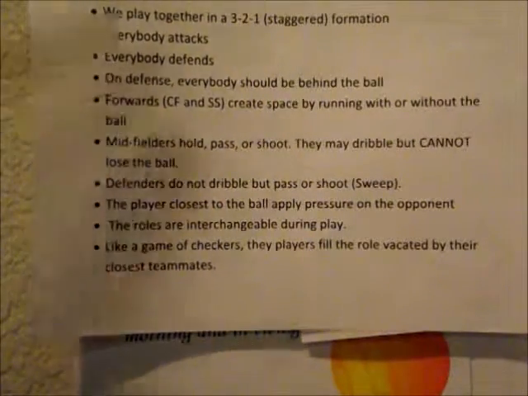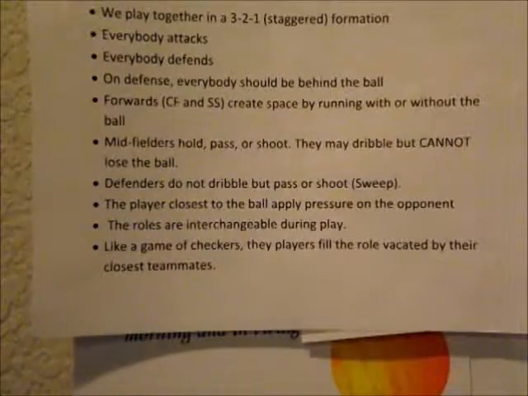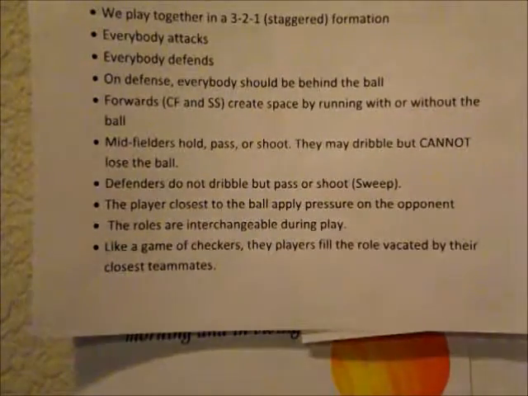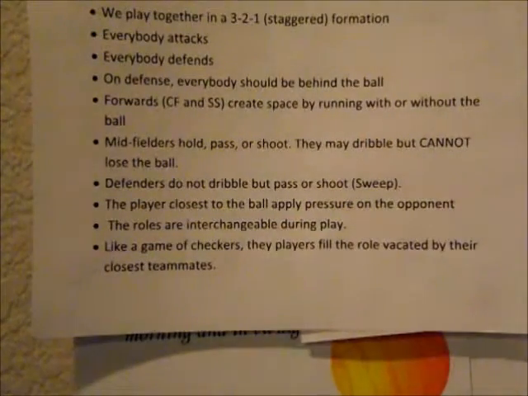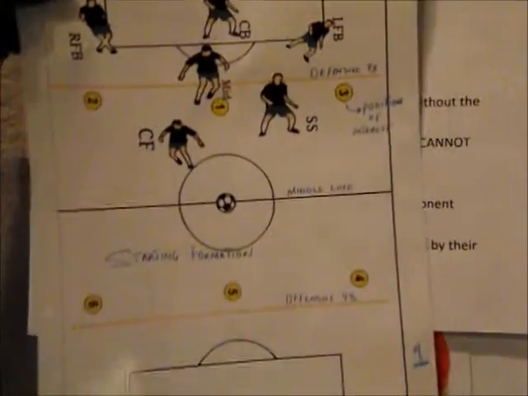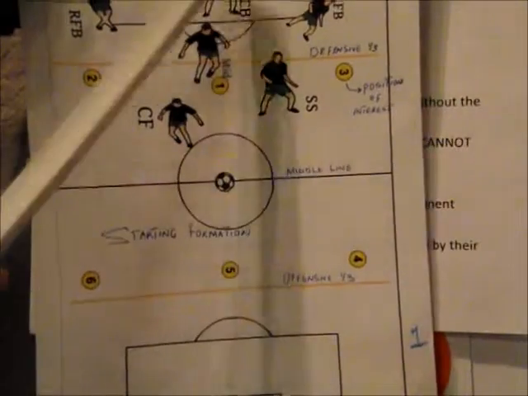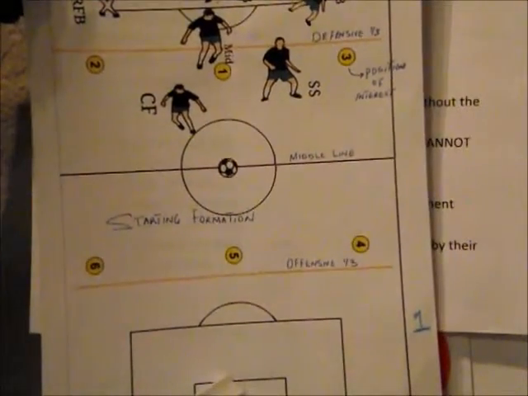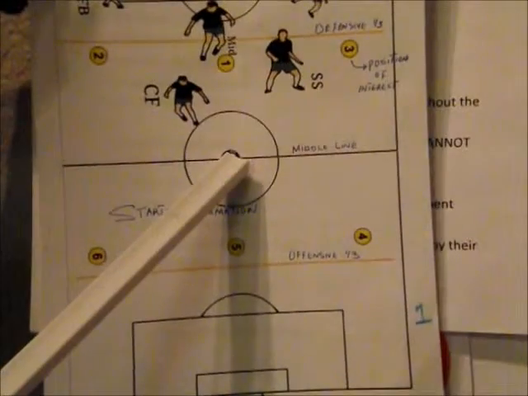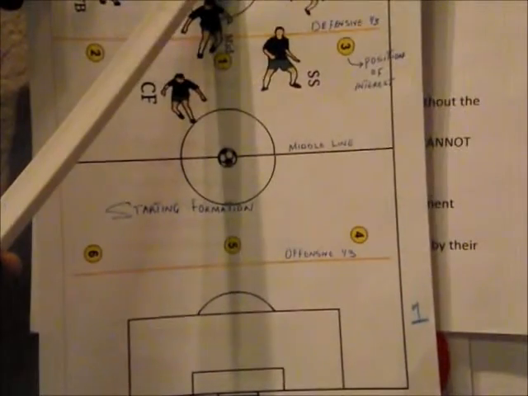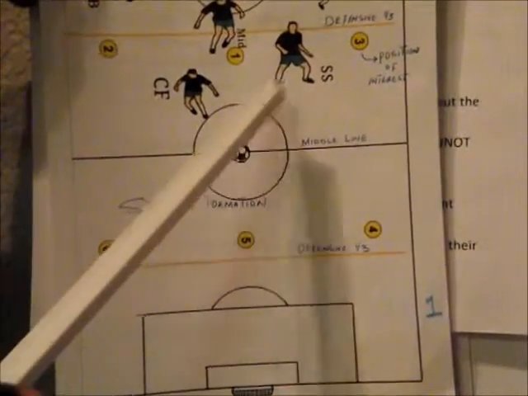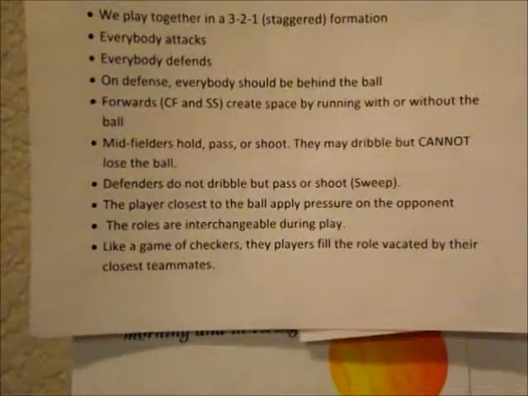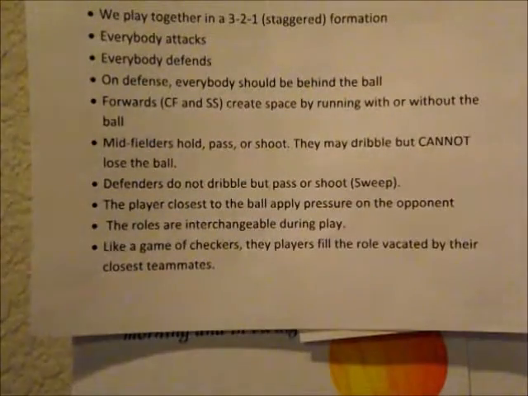On defense, we want every player to be behind the ball. All players should be behind the ball, regardless of your formation. If you're a center forward or a center back, we want you to be behind the ball. When we say behind the ball, we mean, just like we've shown here, the ball, this is our goal area, this is the opposition's goal area. All our players, because the other team wants to score this way into our goal, all our players are required to be behind the ball to stop the play. So that's what we mean by being behind the ball, to protect our goal area.